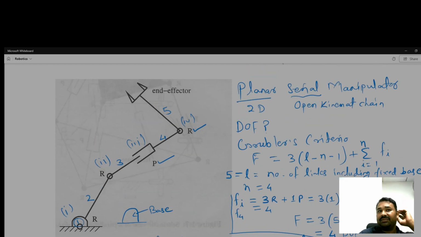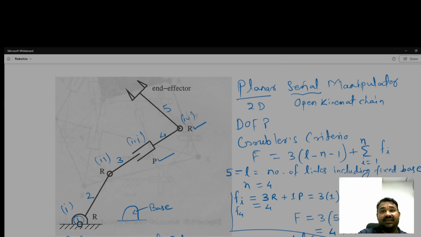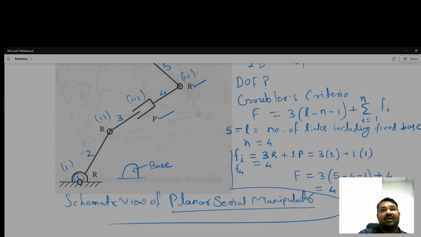So it is an open kinematic chain serial manipulator. Just by visualization also we can see how many joints there are, and each joint imparts 1 degree of freedom in robotics depending upon the joint type: prismatic 1, revolute 1, and spherical 3. In this way we have done this problem. With this, thank you. In the next lecture we will do another 1-2 problems.